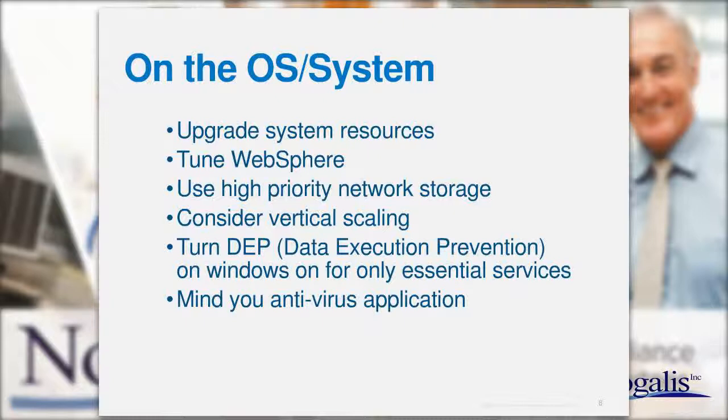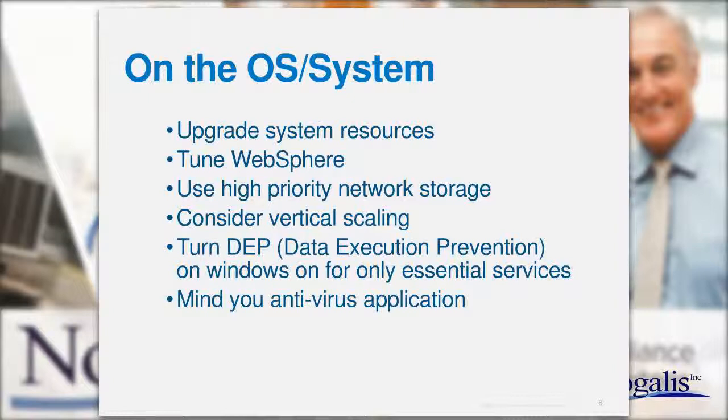And again, for your operating system and your environment, just consider using higher priority network storage. Consider vertical scaling, so that's just kind of scaling in general, figuring out what works best for you. Just work with a consultant or with Infor to figure out what might be the best way to go for your organization. We're happy to help.